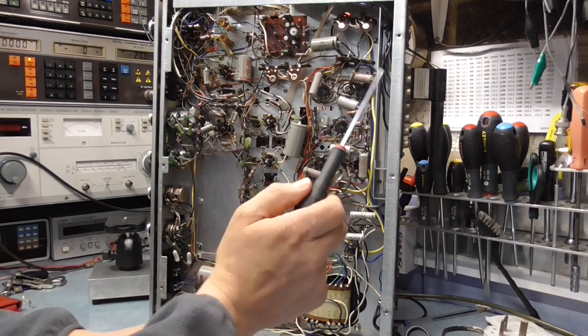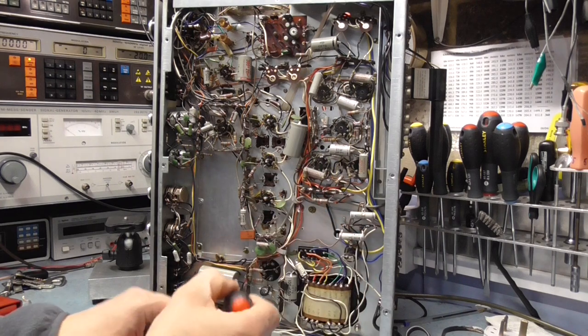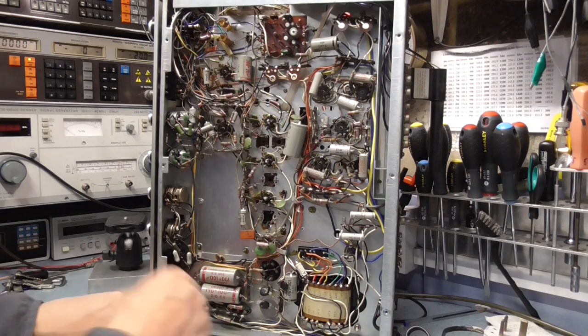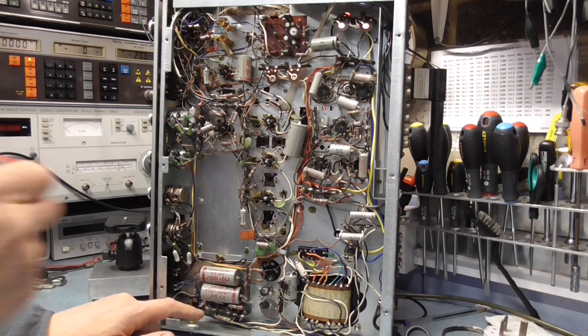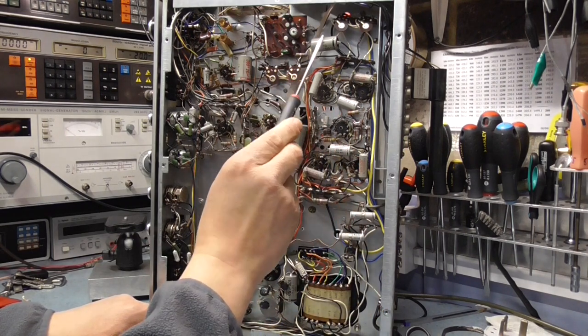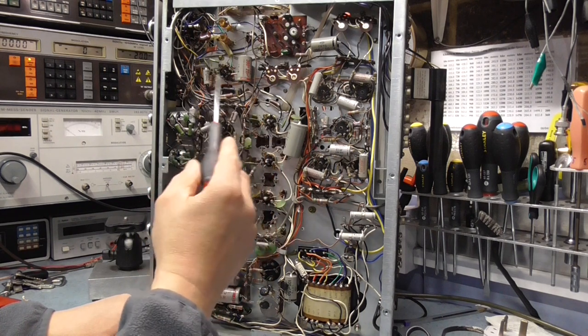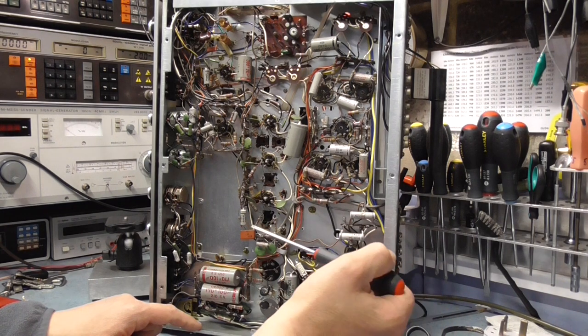So we can see here these Suzuki capacitors. I think they're Suzuki. There's some other brands down here. What are they, Fox Electronics? Never heard of them. They've been replacements, put in at a later stage, I don't know. But you can see there's a number of electrolytics to change. A lot of little smaller ones down here, and now a lot of these smaller ones can probably be replaced with polyesters.